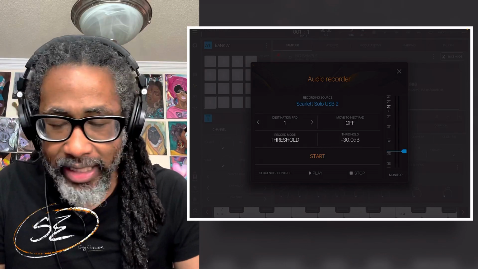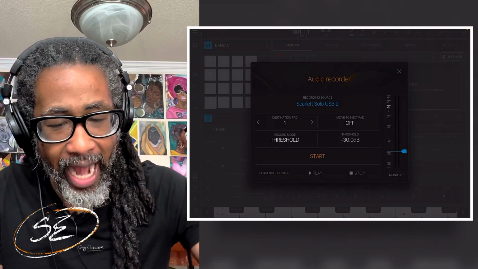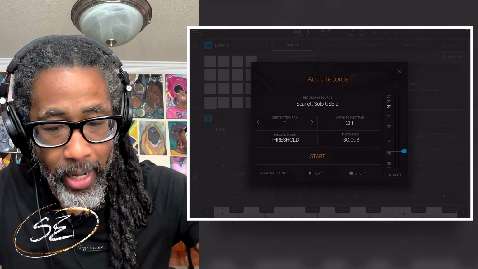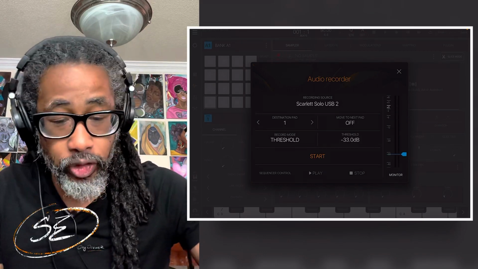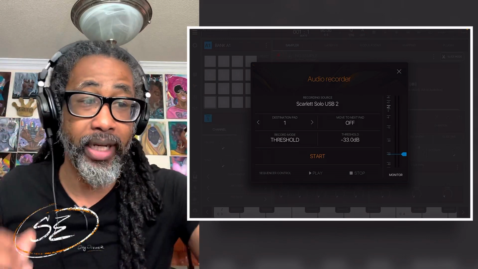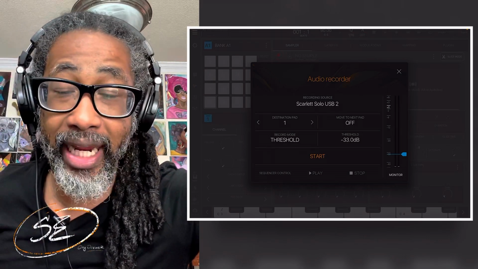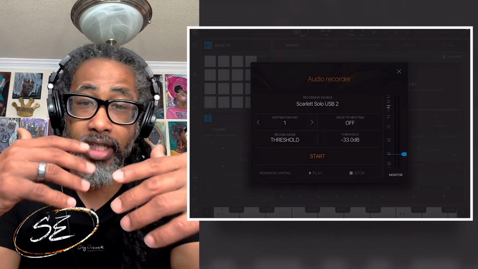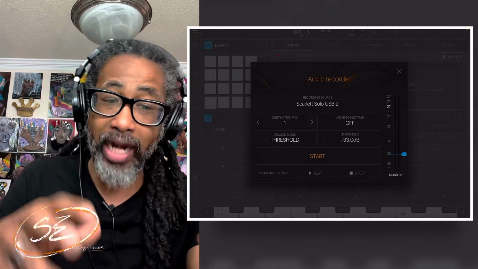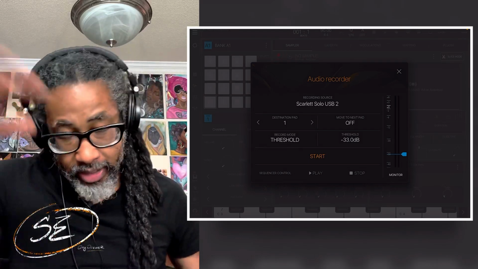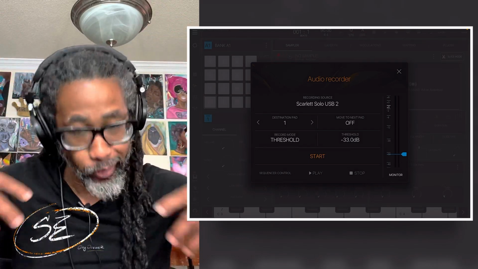So once that's in there, what you'll see on the side, I need to hit where this little blue line that I'm pressing is moving right here. Underneath it, it says monitor. So I'm going to select that because I need to be able to hear what I'm about to bring into the program when I start recording. Okay, so I need to be able to hear this sound. Y'all get what I'm trying to say.